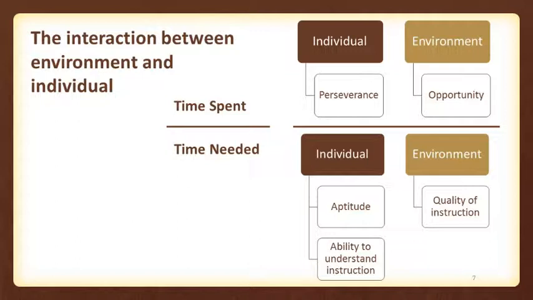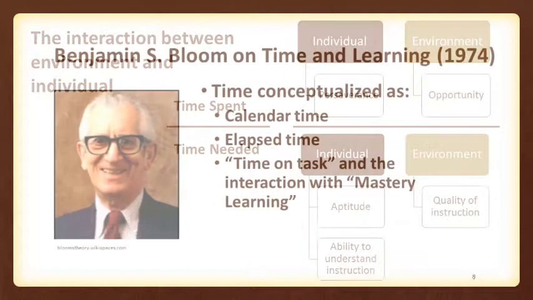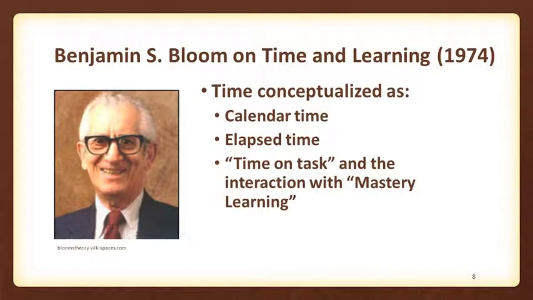In 1974, Benjamin Bloom wrote about time and learning and conceptualized time in a couple of different ways. First, he talked about calendar time. Then he talked about elapsed time and how elapsed time interacted with time on task, and how time on task interacted with the concept of mastery learning as a teaching technique.